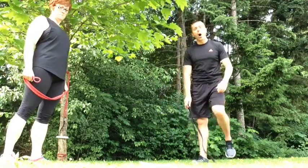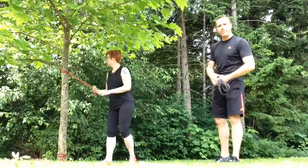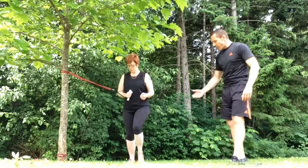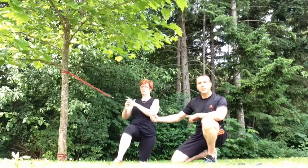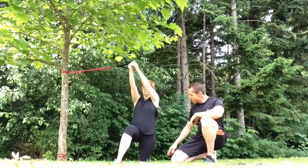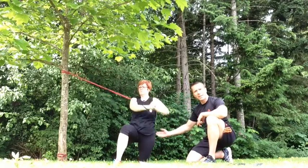Next one up is a half kneeling chop. So we fastened our band onto a tree. Hopefully it's a sturdy tree. Okay, so we're going to step on out, stagger stance. So Lisa set her legs so there's room for her to chop. She's going to keep her hips nice and square, knee and ankle aligned, squeezing the bum on this kneeling leg.